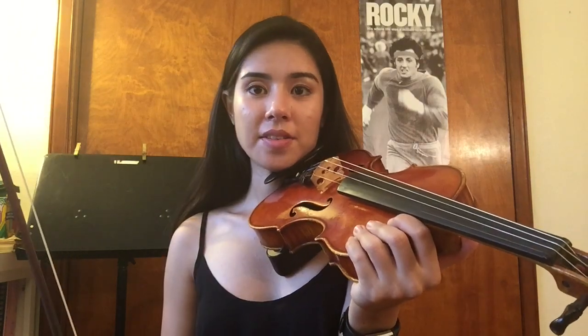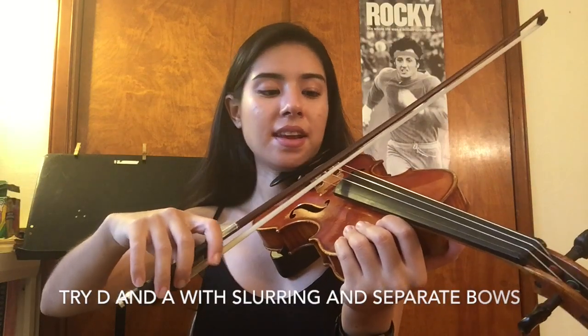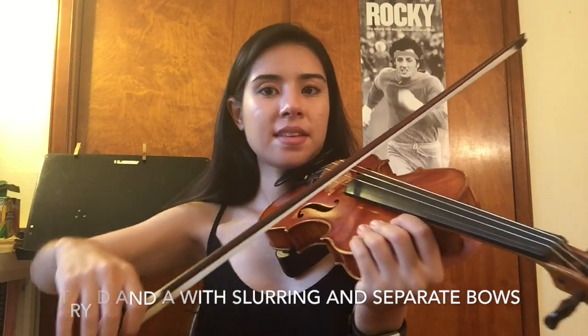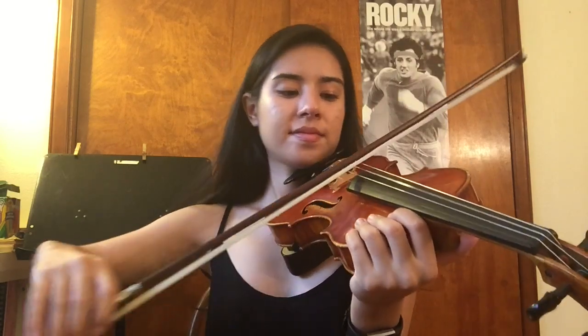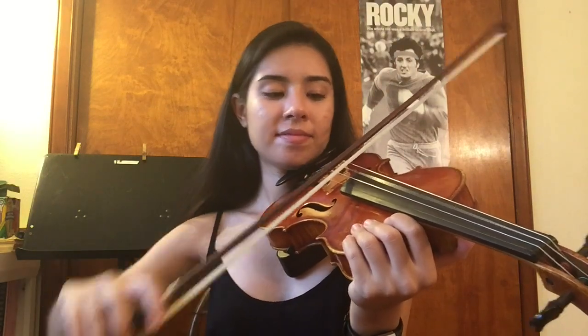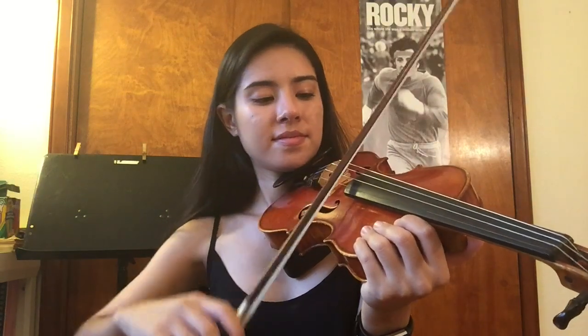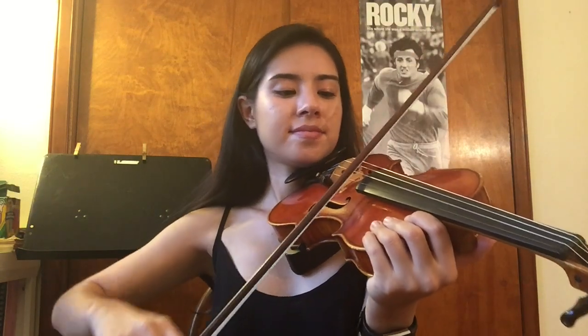You can also do other combinations of the different strings. After G and D, you can do D and A. Try them with separate bows. Then you can do A and E.